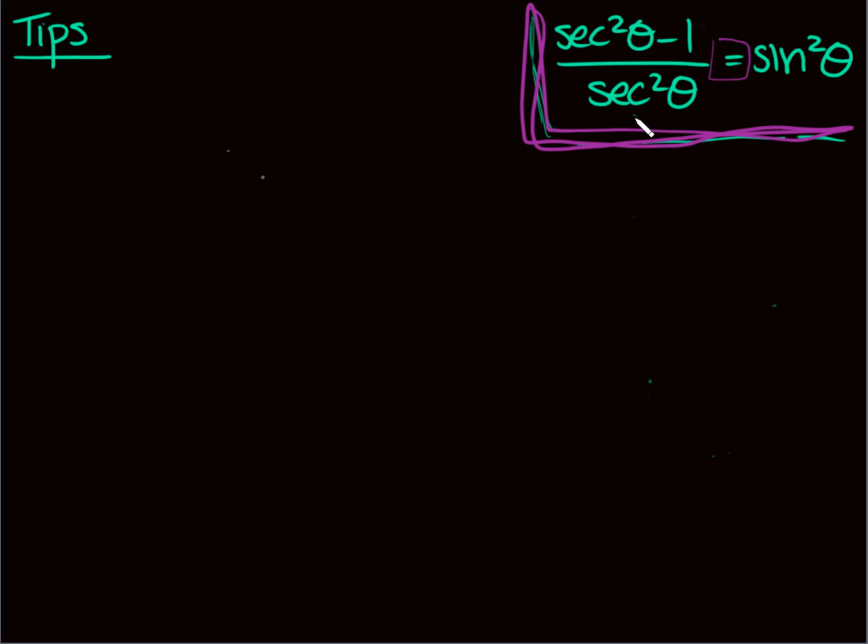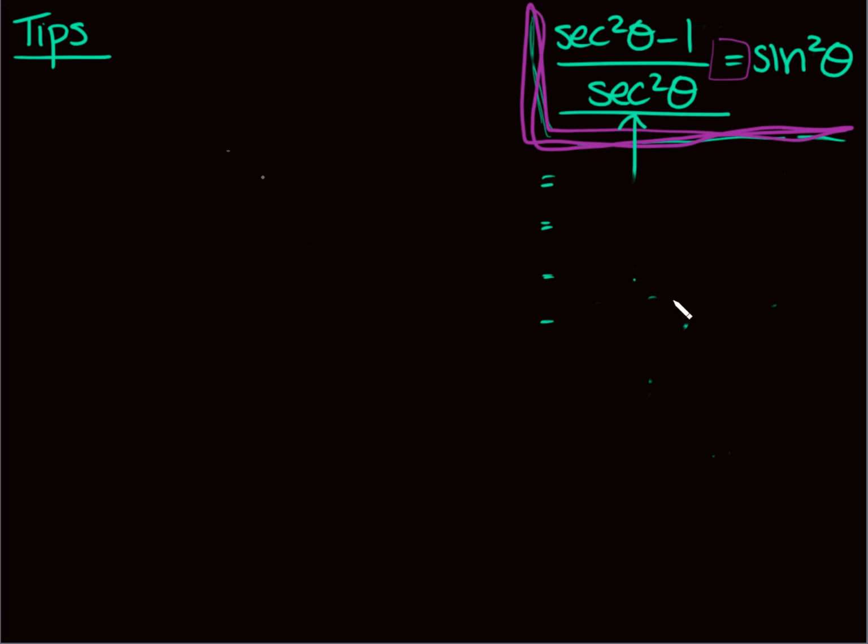What you're going to do is you're going to pick one side to work with, let's say this side, and you are going to work with it, and you are going to show that just this side simplifies down to sine squared. You're going to do some equal signs in here. I'm going to be a little bit picky about notation, and you're going to simplify this so that you get sine squared. Notice how I did not assume anything about this side. I am only taking one side. I'm working with that one side, and I'm showing it equals the other side.